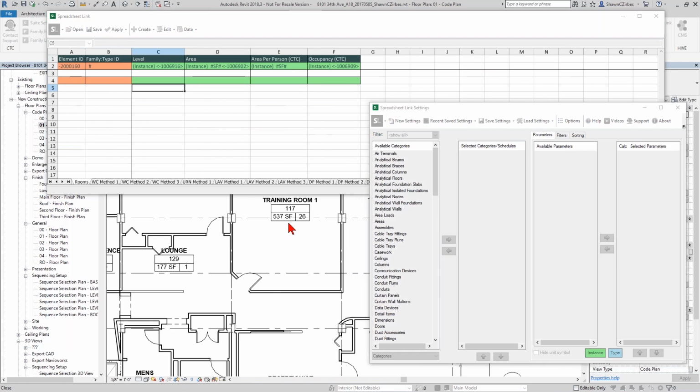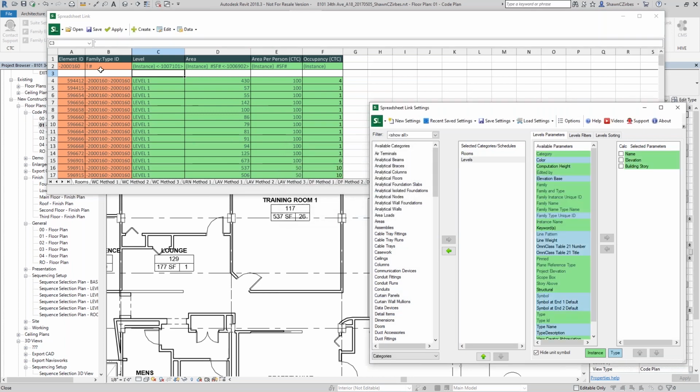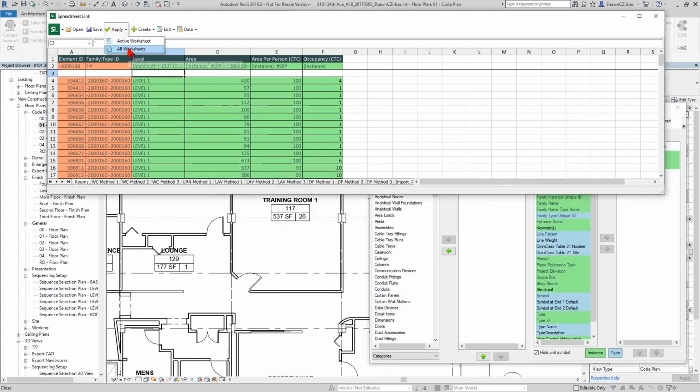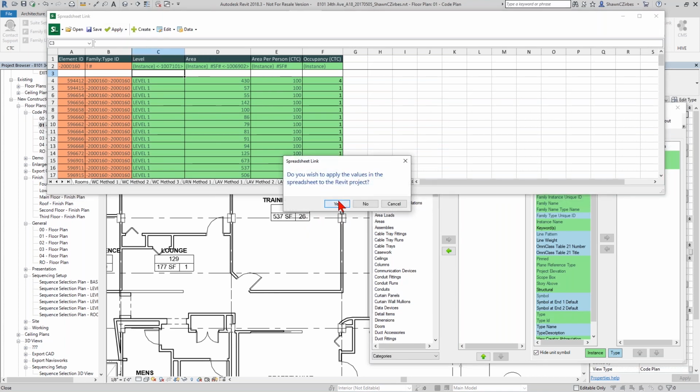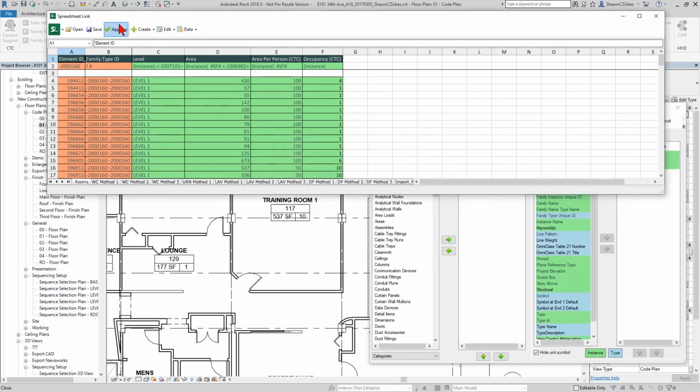Go grab my settings. It's the same calcs every single time. It's going to grab my rooms. It's going to grab my levels. I'm simply overwriting the rooms and levels. I'm applying back to my project the active worksheet. If you watch this number right here, we'll see this update to 10 in this case. Apply active worksheet. So I have 16 fewer people here and probably 15 fewer people on the other one. I've only updated 2 rooms in this case, but they're both on level 1.